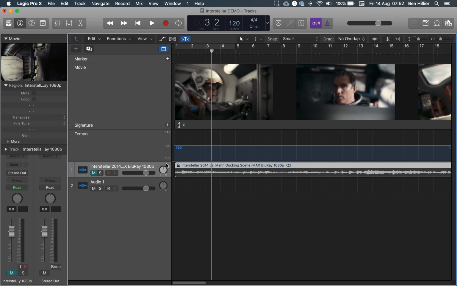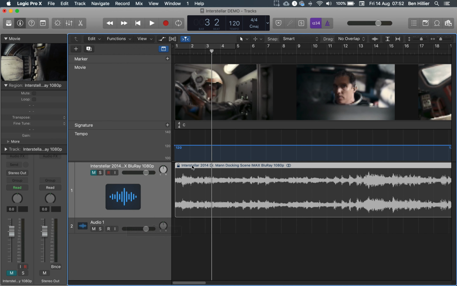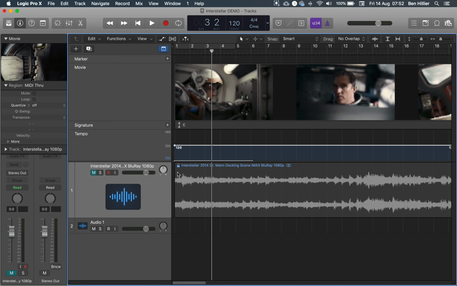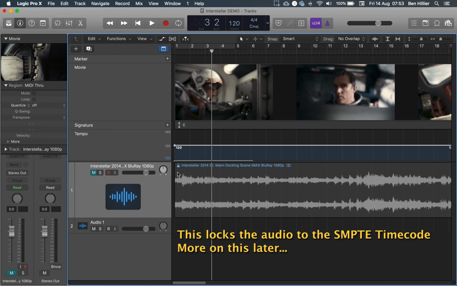You may have noticed that the audio track has a lock symbol on it. What this means is that the track has been locked to the time code and not to the bars and beats. So if we change the tempo of the track, the position of that audio will not move away from the video position. This is important for synchronizing sounds such as dialogue or an explosion where the impact sound has to occur at the exact moment in the film. We will explore this lock in more detail later on.